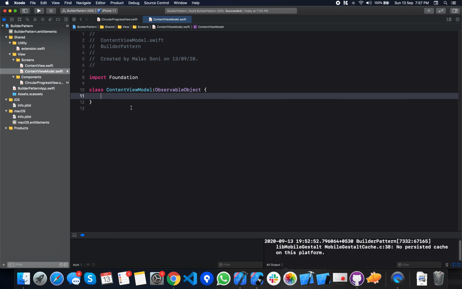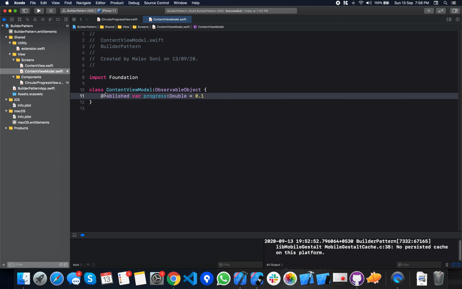Okay, so what we will have is a @Published var progress, and let's make it Double, and let's say our default progress is 0.1 for now.